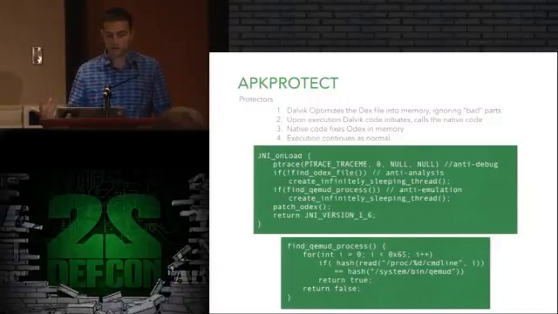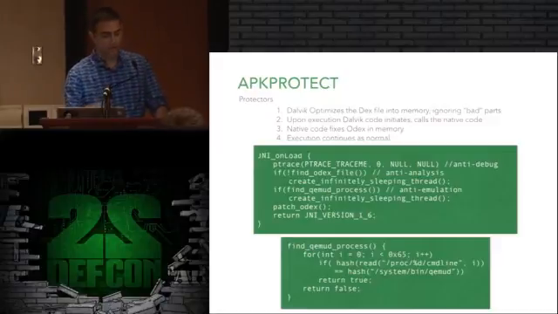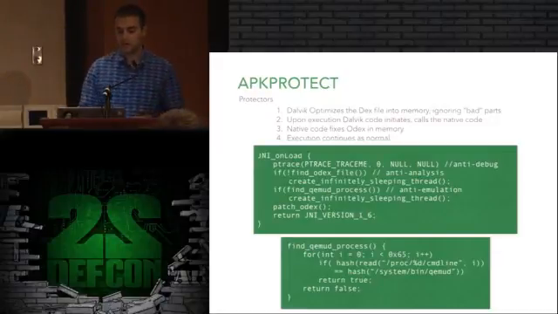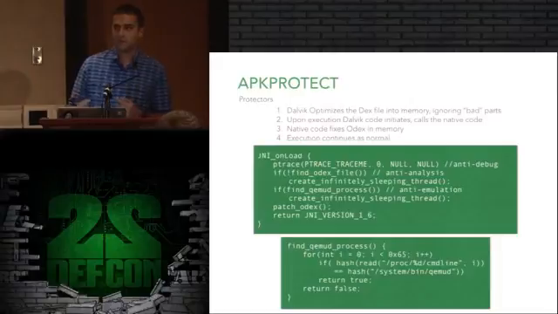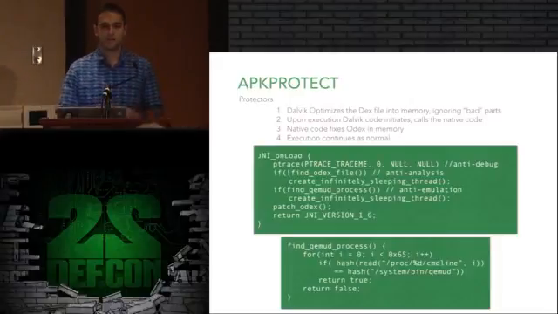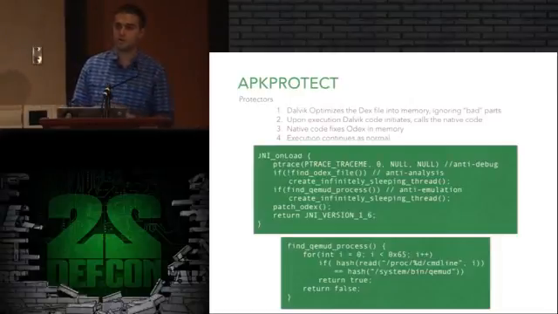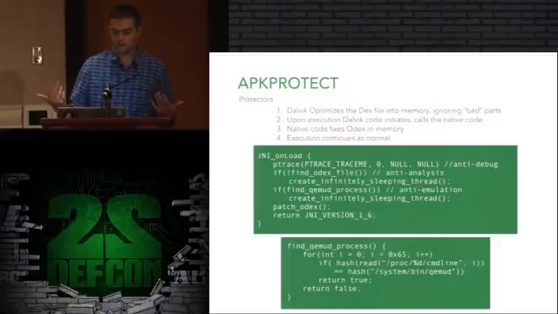Upon actual execution, the stub loads and it calls that JNI onload function right there. And if we look through here, there's the anti-debug call. It's basically going to attach to itself and try to ptrace itself. This is an attempt to say, well, if I'm ptracing myself, then nobody else in theory is supposed to be able to ptrace me. That's easy to get around, but that's anti-debug number one.